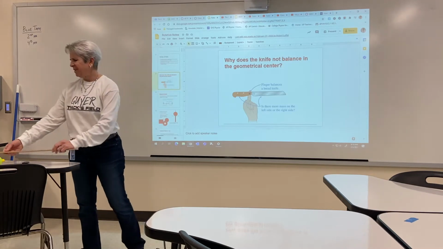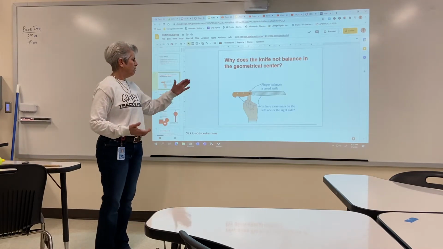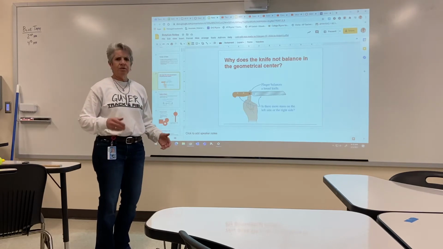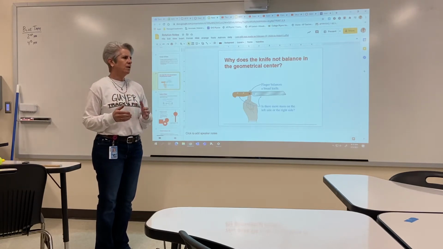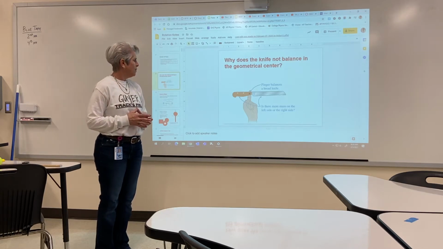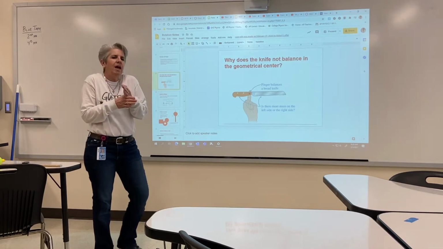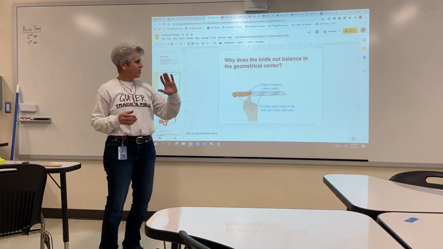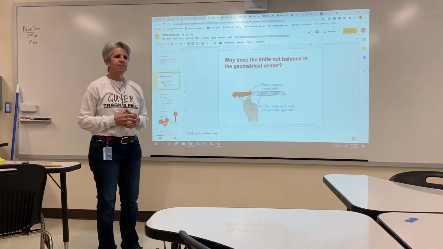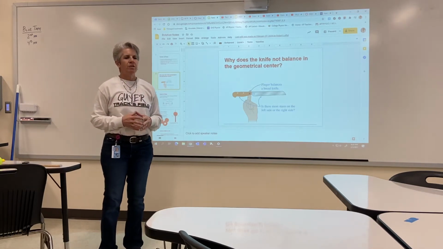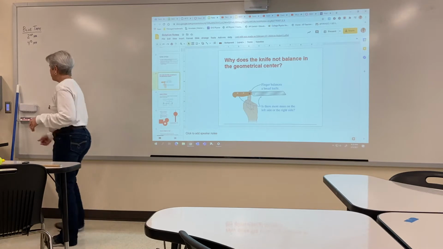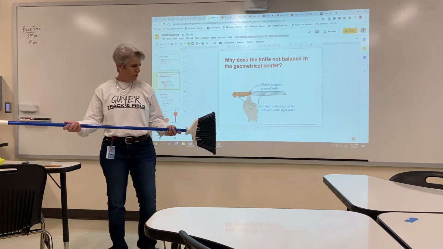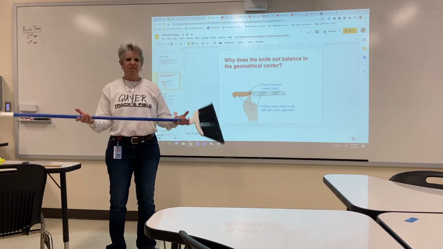Now you could also balance things that don't have a uniform shape, like this knife, for example. It seems to balance closer toward the handle end than in the dead center of the object. If you were to cut that object in half at that point, the question would be, is there more mass on the left side or on the right side? Maybe that's not so intuitive, but if we took another object, like this broom, this broom has definitely one end heavier than another.